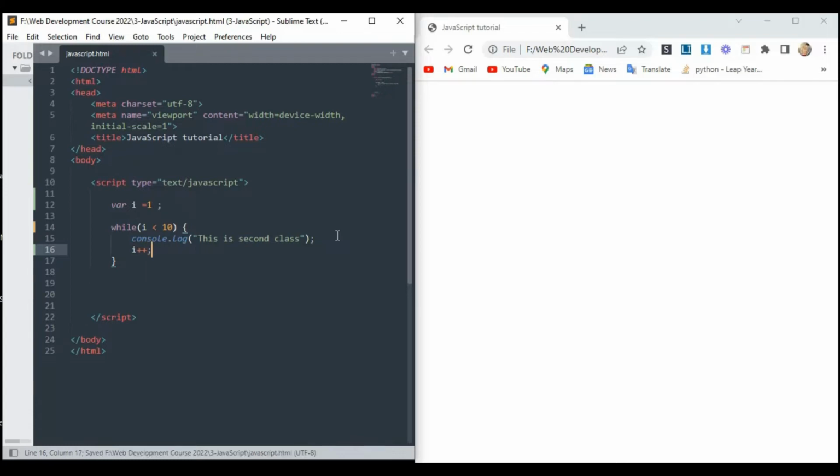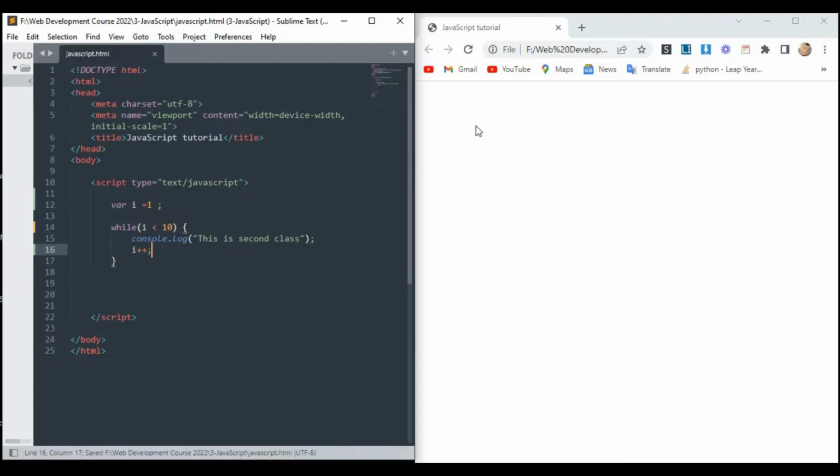That is the same as for loop, but here the syntax is different. We do not put all the things in these parentheses. First we initialize our variable. After this we have a condition in while loop, and then after the output we have an increment variable.